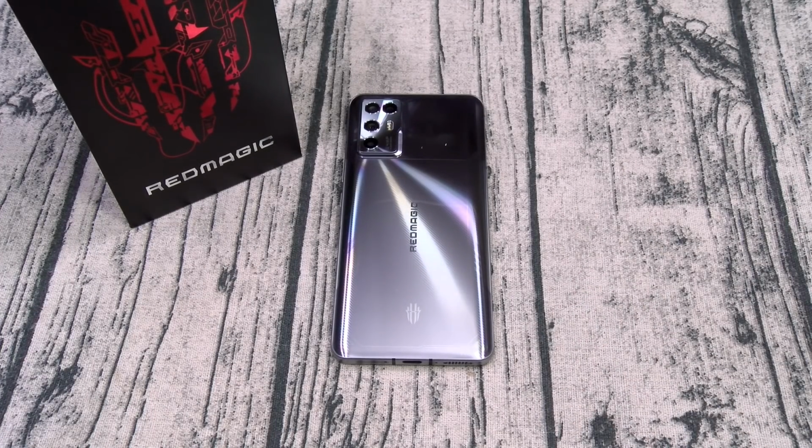This is a great phone. Anyway, Red Magic 6R, this is a major go. Hit me up in the comments. Let me know what y'all think about this one.